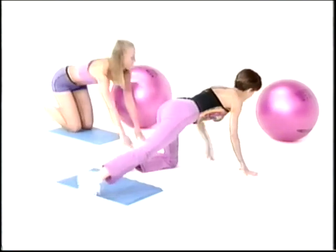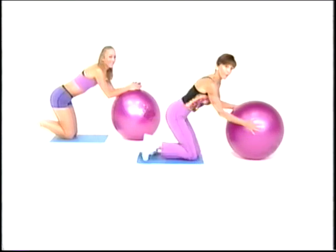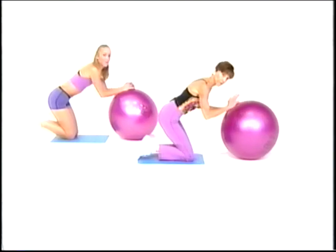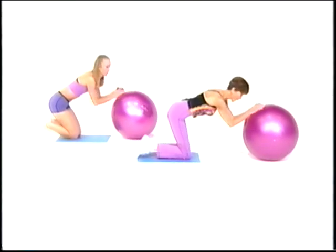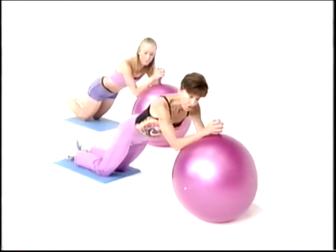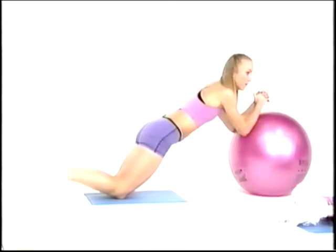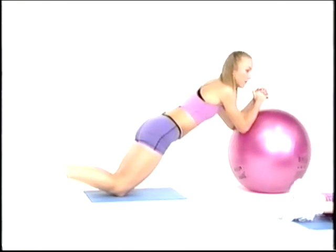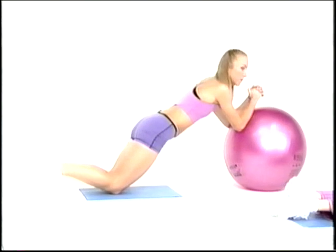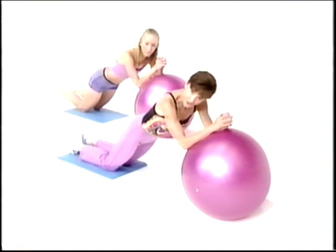But to make it more difficult, I might have a renegade ball roll out. It's the same movement that we just did on the floor. Roll out, bring those hips forward. And now you have a little bit of balance issue here on the ball. Your core muscles are working so hard to stabilize here. Just hold this unless you want more challenge.